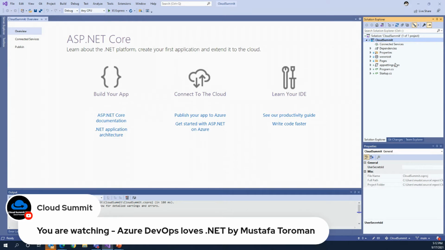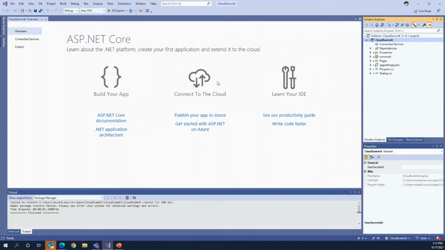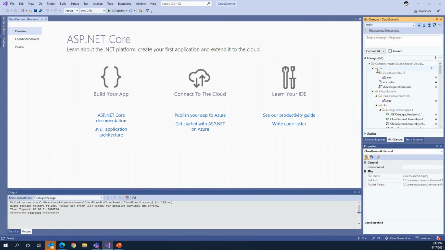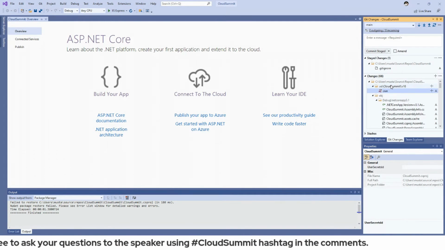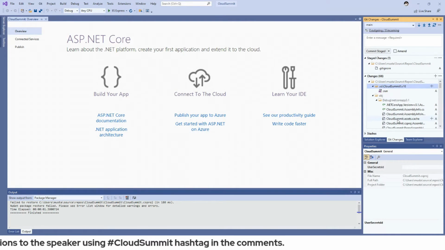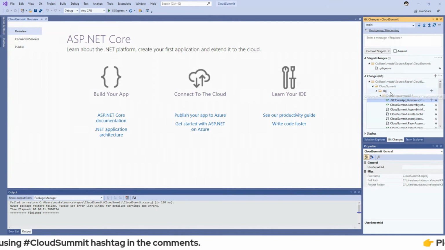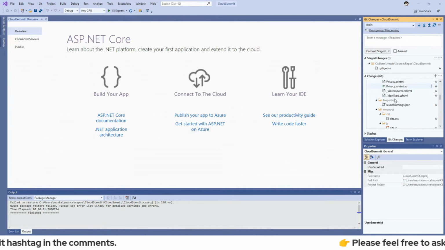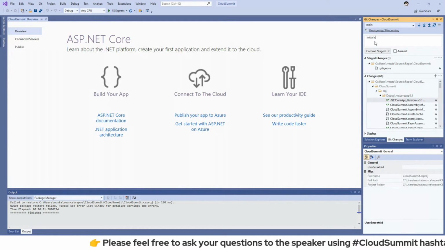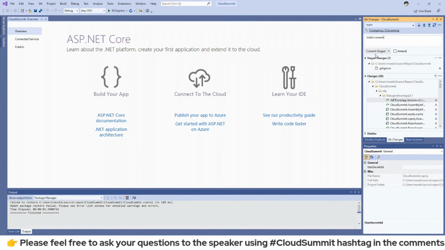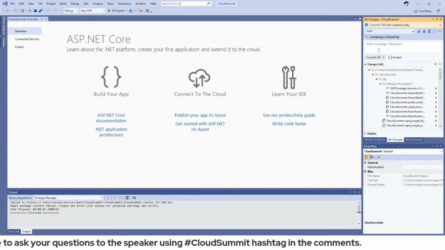Okay, perfect. So next thing that we're going to do is we're going to commit this to our repo. So let's go to the Git changes. I will exclude the files that were generated by my Visual Studio. So these folders that you see with .vs, those are generated locally, and you probably don't want them in your repository, but the rest of the files I want to commit. So I will create an initial commit to create a stage commit. And then I will commit it.